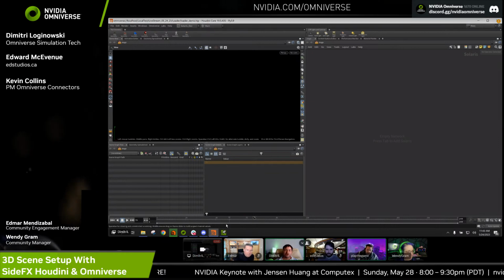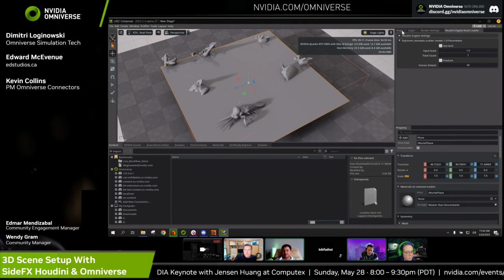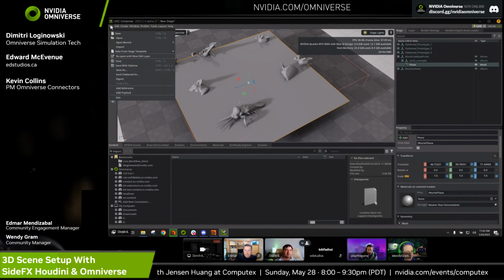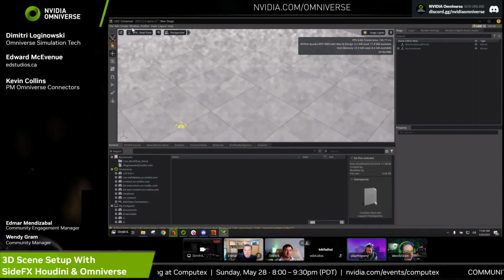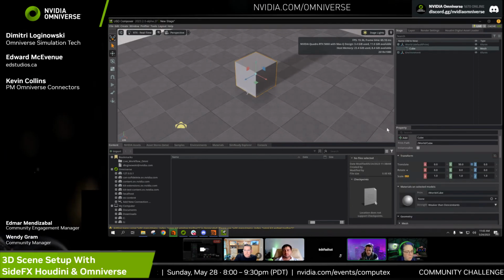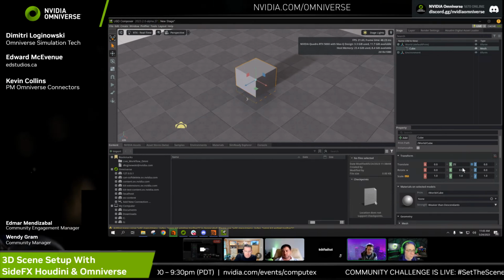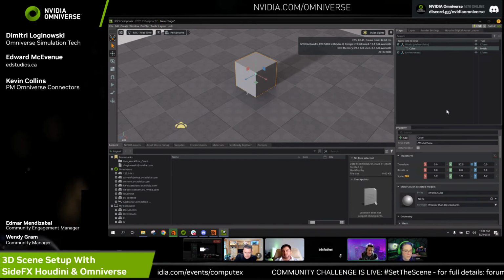Well, to be clear, let me clarify that. Right now, the current Houdini connector has an alpha of live sync. You can actually make live sync nodes. It's very manual. We don't have a turnkey live workflow in Houdini right now, but inside of the preferences file, you can enable live, and that's in the documentation online. And you can play around with the live nodes and set up a live sync.